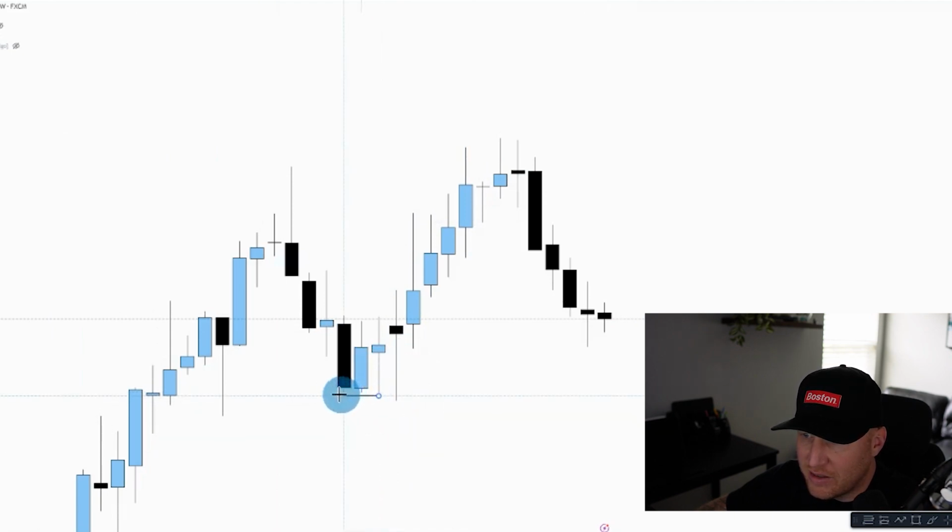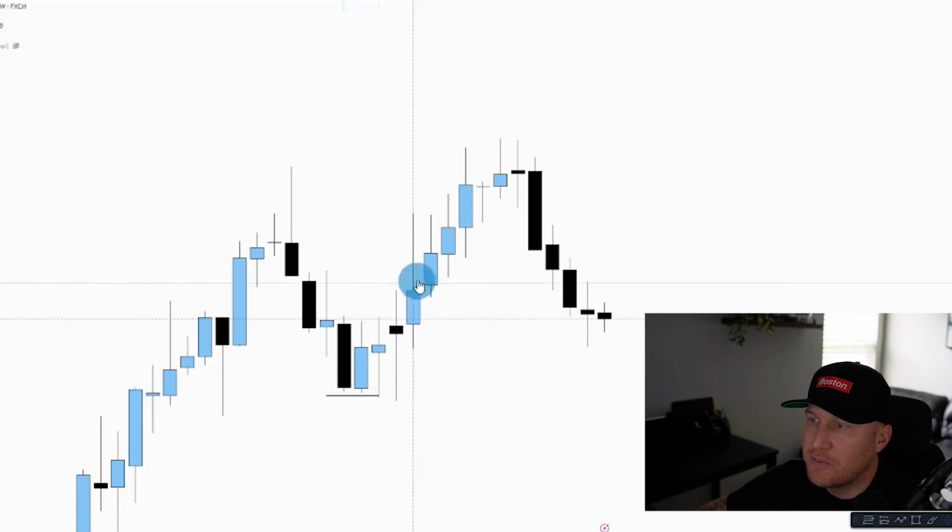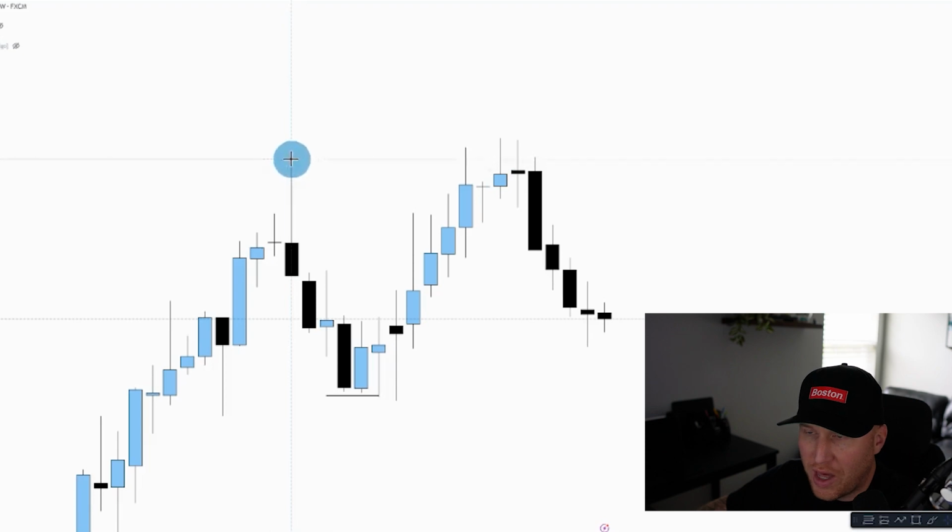We can see these lows and price here pushes below these three lows here before it closes like this and starts its move all the way up to this high here, running this old high right here.